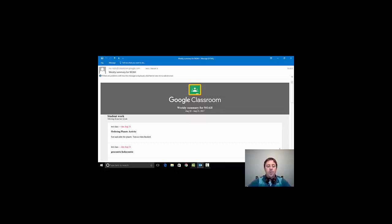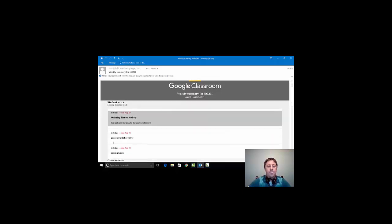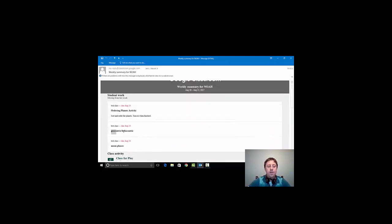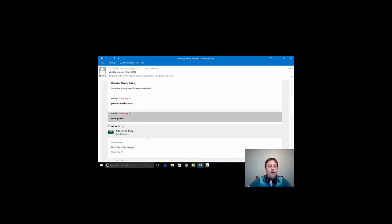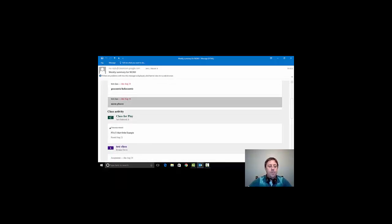In this example, it shows that there was an ordering planets activity, as well as geocentric and heliocentric activity and moon phases. Now, there was also an announcement, and it says PTA t-shirt order example.